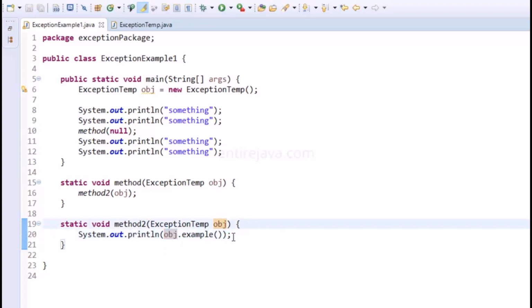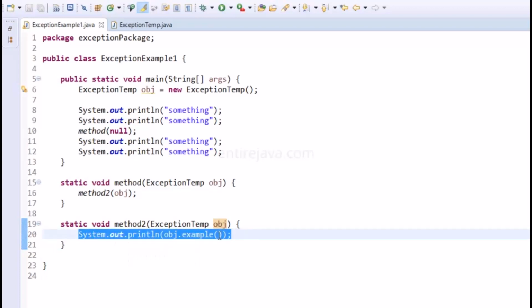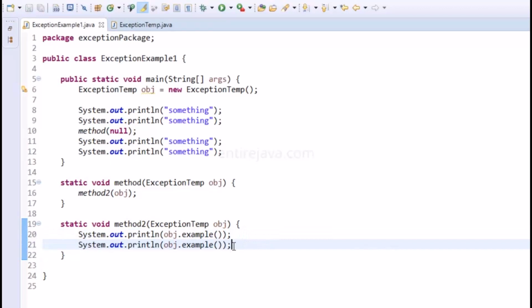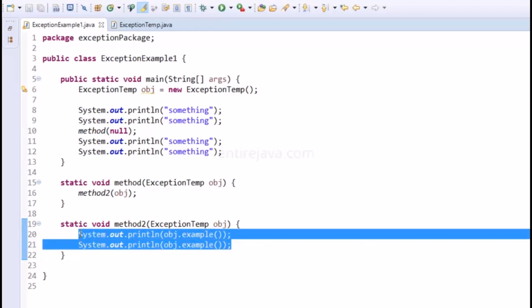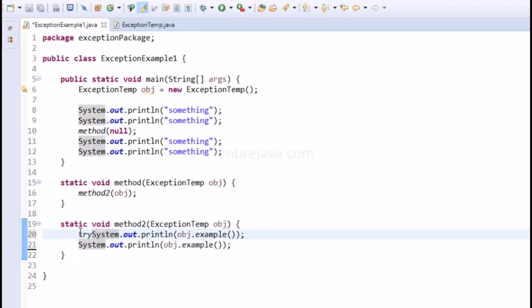So what you're going to do is wrap this code. You could have more than one line, obviously. You can wrap this code into a block called a try block. As simple as that. By doing this, you're telling the JVM to try this block of code, and within this block, if you come across any kind of exceptions, throw that exception and I'll catch it.